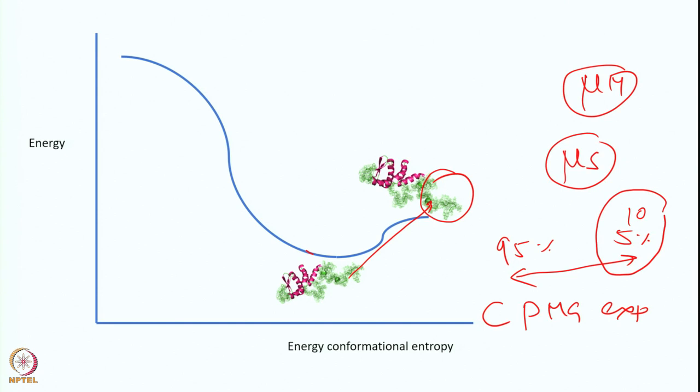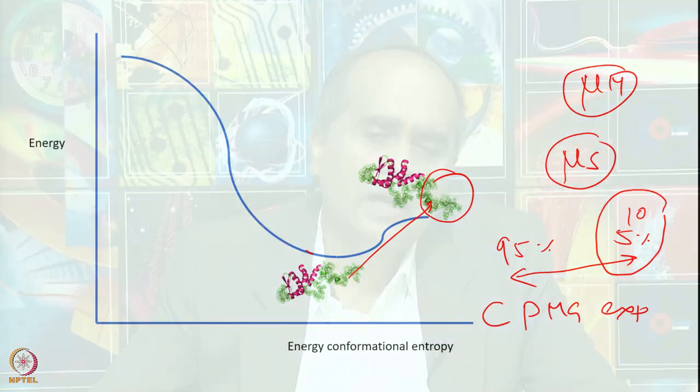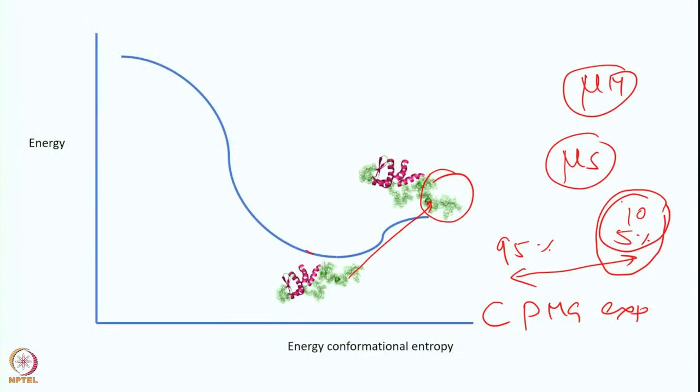So we'll be discussing today what a relaxation dispersion experiment is, briefly, not in very much detail because this requires quite an elaborate explanation. But qualitatively I can tell you how these experiments can be used to probe this lowly populated excited state, which populates only a smaller fraction, like 2 to 5% or even a maximum of up to 10%. So how can we detect this?